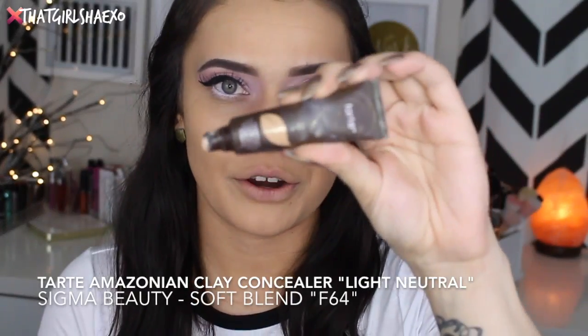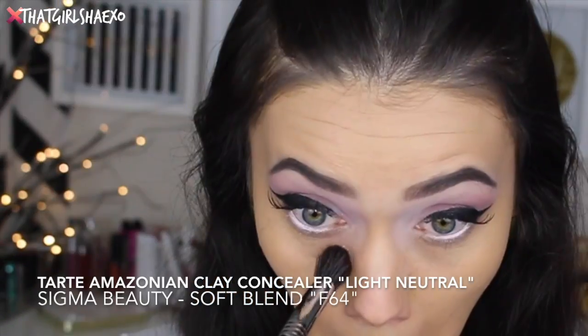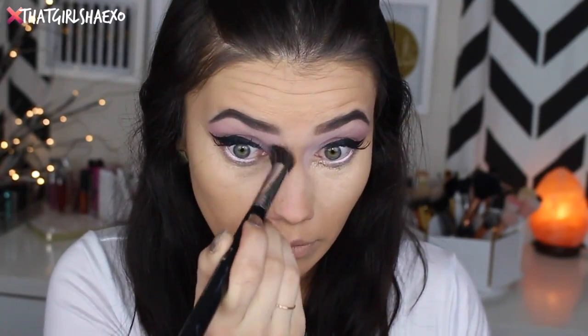Next, I'm going to take some of my Tarte Cosmetics concealer and just stipple it in and then start blending on top. I might make some crazy faces right now. These are the blended faces. Your blend game is not strong unless you make these crazy faces. Oh yeah.